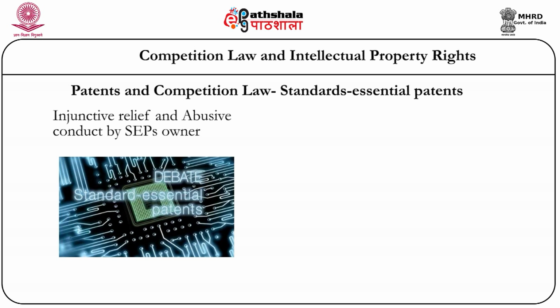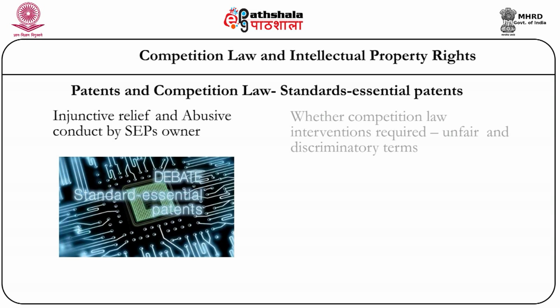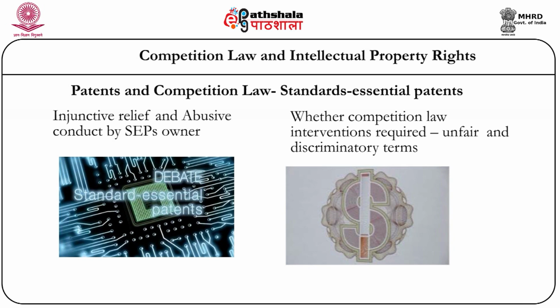They commit to something called fair, reasonable and non-discriminatory terms of license, and further, after the setting of the standards, when a sufficient number of manufacturers switch over to manufacturing those products, they hold up patents against such manufacturers and then start demanding unfair royalties. And that's one of the reasons why the CCI would want to intervene in such matters.